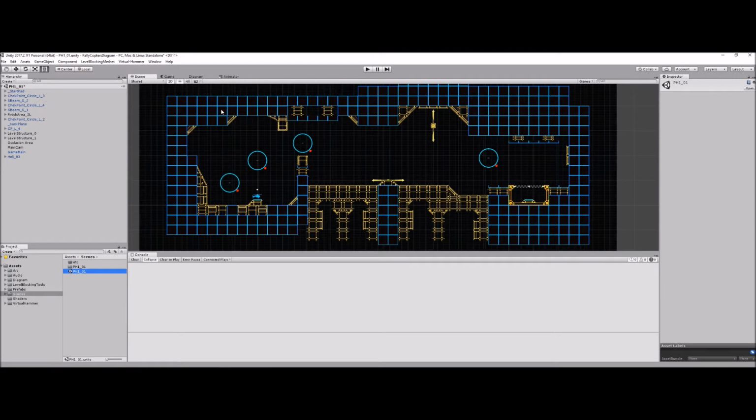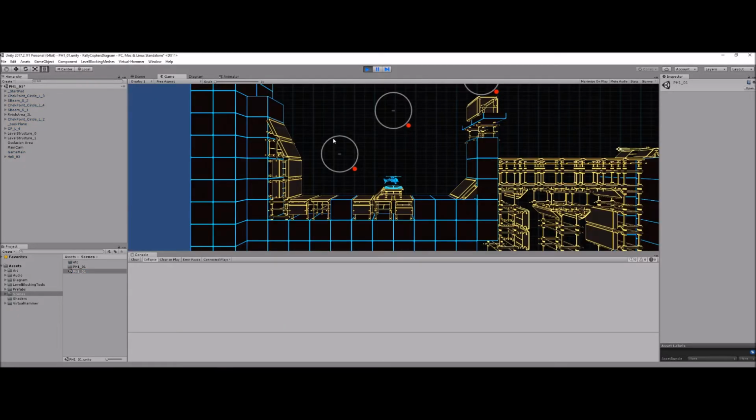Now, it's not going to be exactly the same. In the interest of time, we're going to be cutting down on some of the things, but you're going to get most of the functionality. If I hit play right now, you'll see that I can't really do anything. This guy's animating because the animator's already running on it, but there's no functionality to this game. There are just these assets that we put in the world that are sitting here.